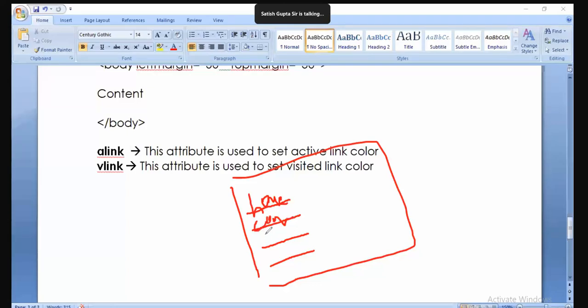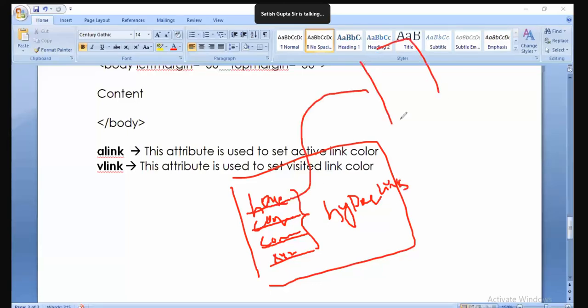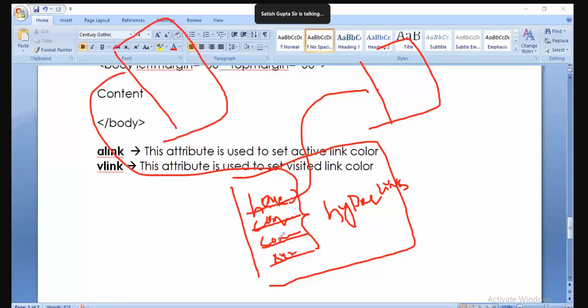You find some link called Contact. So you find a link, something like some XYZ. These are called which links? Hyperlinks. Where you link one page with what? Another page. You link one page with another page or you link one website with what? Another website. Even that can be done by using links.